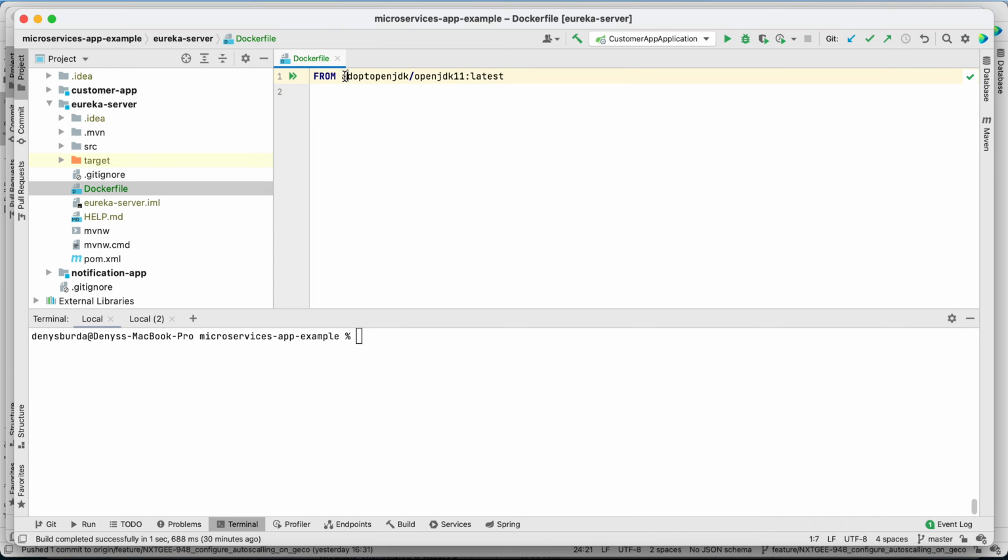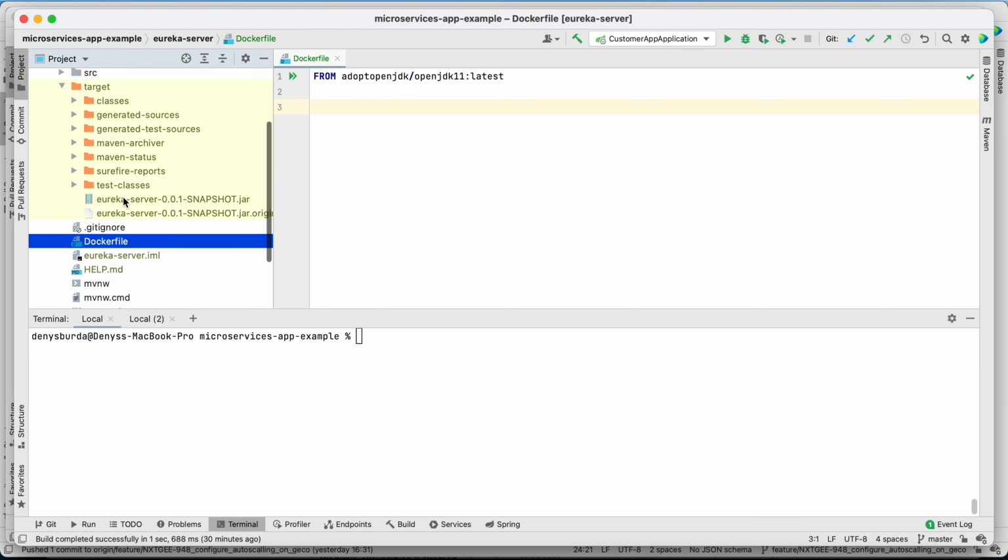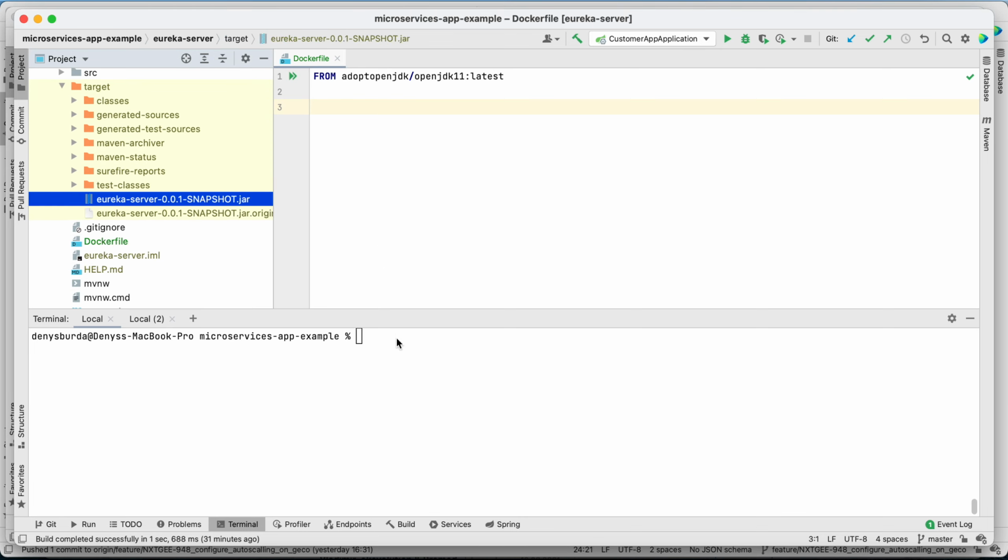For those of you who don't know all this stuff, I strongly suggest you read about it a little bit. I just want to clarify this shortly. It goes to Docker Hub and downloads the latest OpenJDK version, and then we want to get our jar file of the Eureka server and run it.